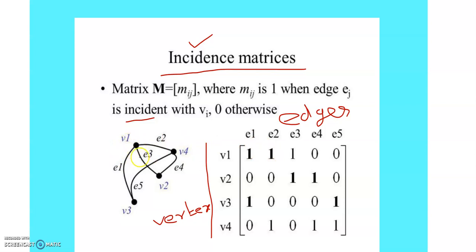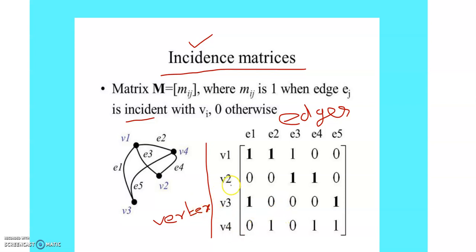Now you see this v1 is having incident with edge e3, that's why here for v1, 1 2 3 edges incidence. So now I can say 1 1 1 for e1 e2 e3. Now see here this edge e4 is incident with v1, no, so that here 0. For e5, no, 0. Similarly you can complete the cells for v2 v3 v4.